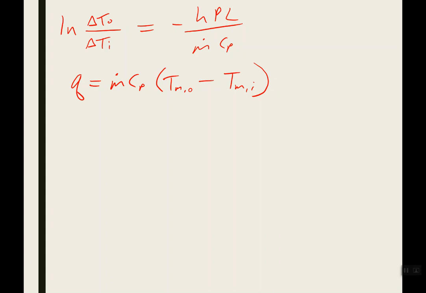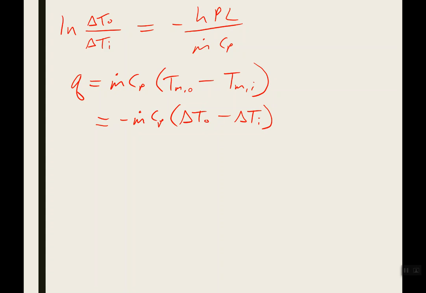You can figure this out on your own, but if we wanted to put these two temperatures in terms of the delta T's, because our delta T is surface temperature minus fluid temperature, those get flipped, and we would see that this would be the same as m dot Cp times delta T out minus delta T in. So we picked up a negative sign, and that comes from the way our delta T's are defined, where it's surface temperature minus the actual fluid temperature.